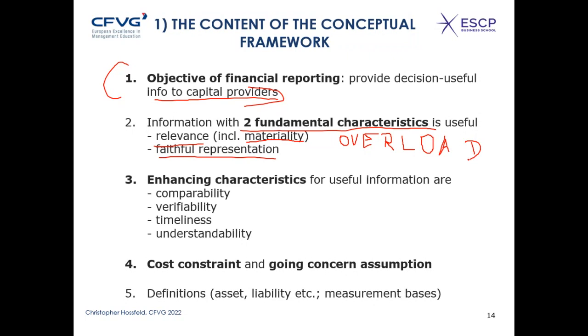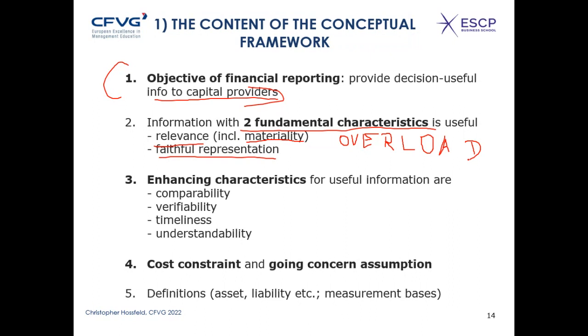That means you have so much information that you cannot properly process it anymore. So imagine you have a financial report that makes 5,000 pages, full of numbers and explanations. Well, you can imagine that it will be quite difficult to analyze and correctly process all this information. So to avoid information overload, information that is not material should not be presented. By the way, information overload is a real problem for the IFRS world because every new standard adds requirements of what has to be disclosed and what has to be done. That means companies need to provide more and more information.